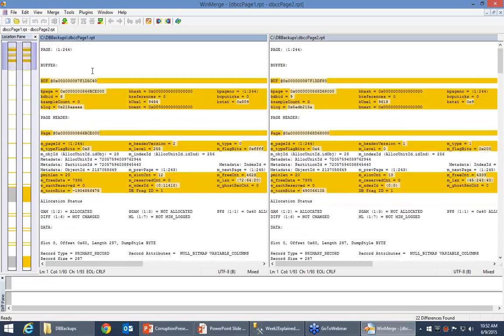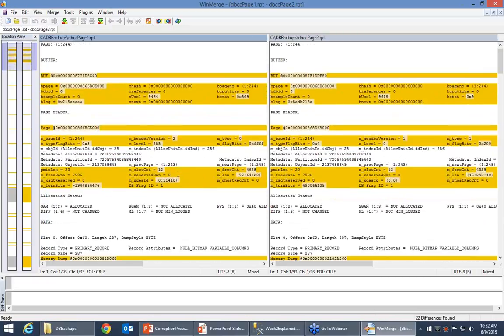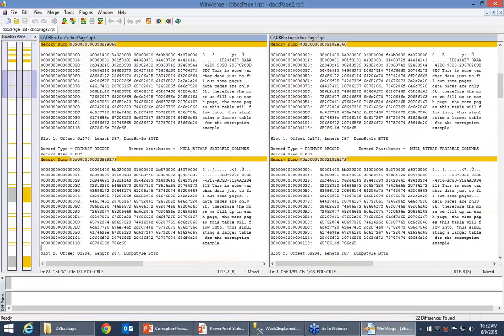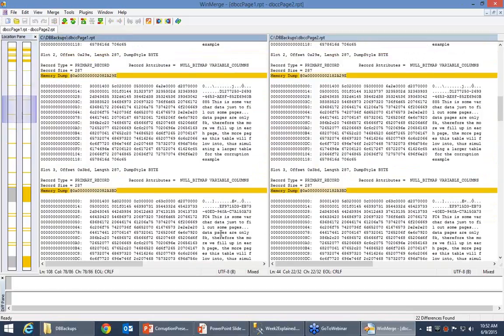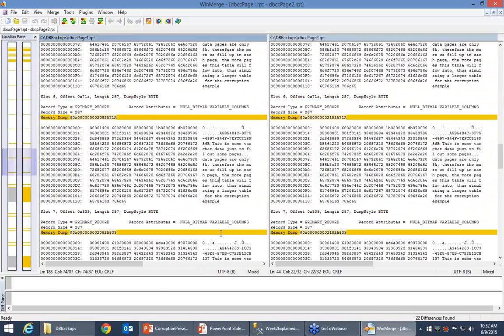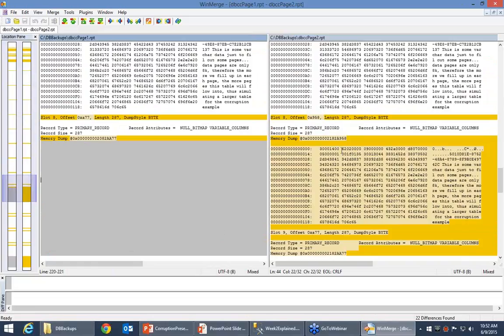And taking a look here, we can see that the headers are different because that's corrupt, so we'll ignore that. We're going to page down and see that each row represented here shows up at a different address. Okay, that's fine. It's at a different address in memory, but everything else inside of the pages is the same. And page down, everything looks the same until we get to the row here, which happens to be row 610, which is in the one data file, but it's missing in the other one because it had been deleted.